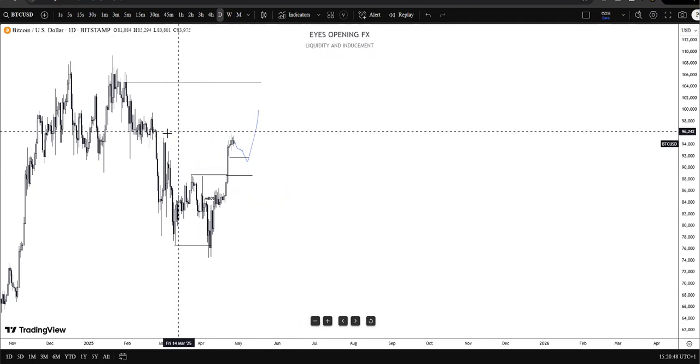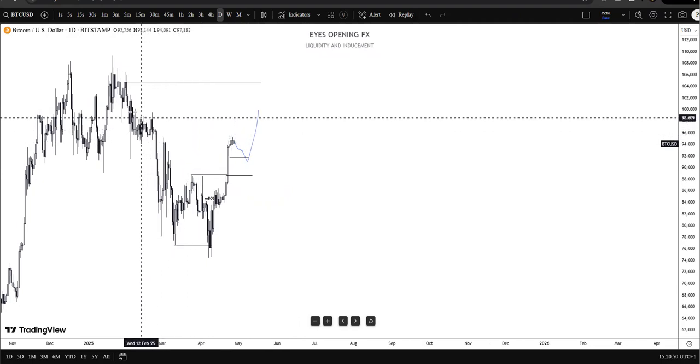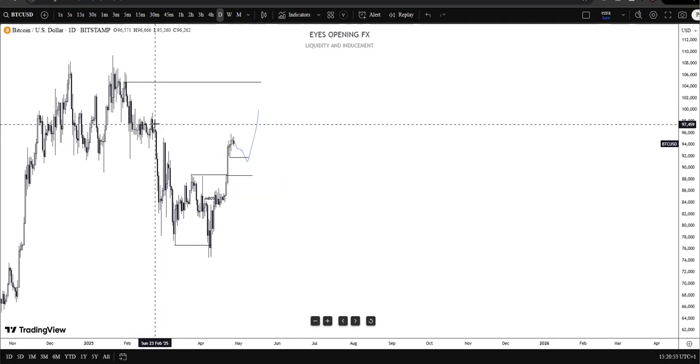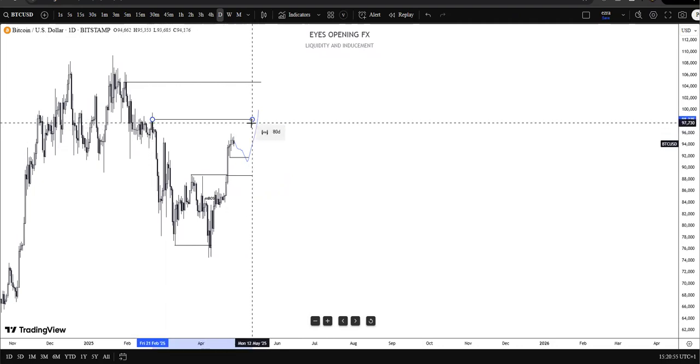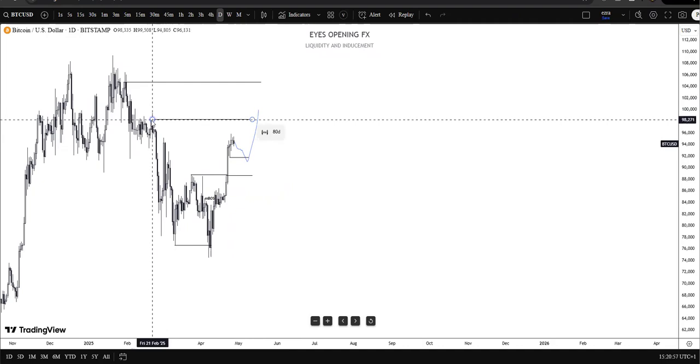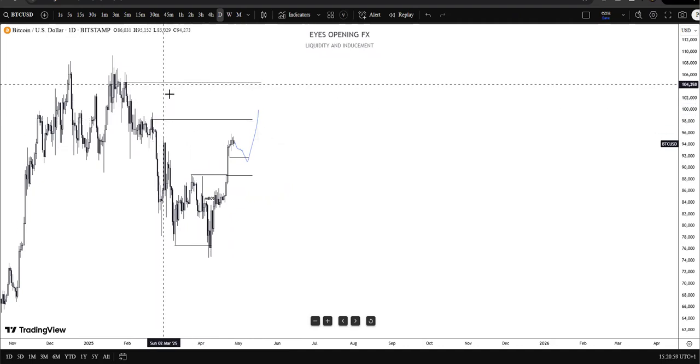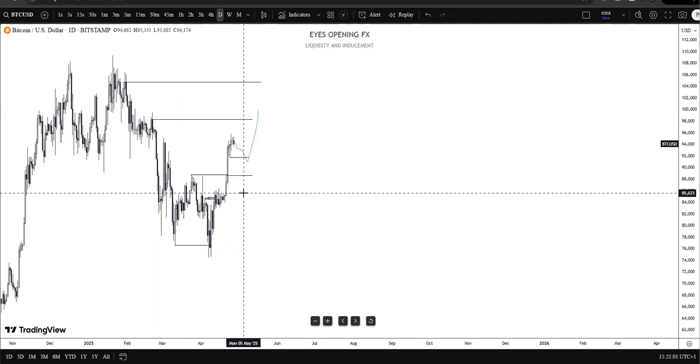the first thing we should understand is where our nearest mitigation is. Our nearest mitigation is price right here. This is our nearest mitigation, which market will get first before we talk about this. So this is our next major structure.